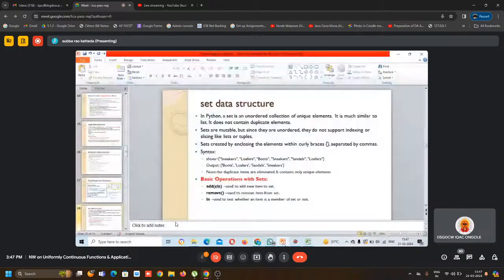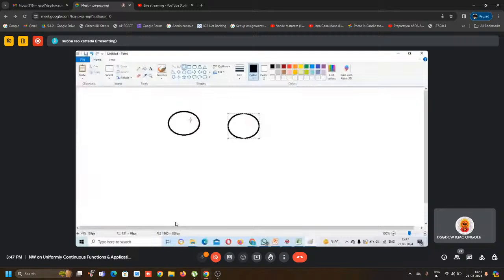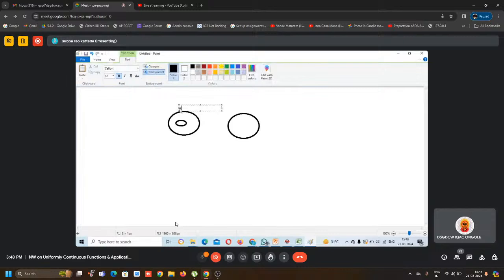Now, set is very, very useful. We use sets in set theory. Normally, we perform union operations, and sometimes we perform intersection operations. For example, if I take one more small set that is a subset of this set, let us name this set S1 and this S2.